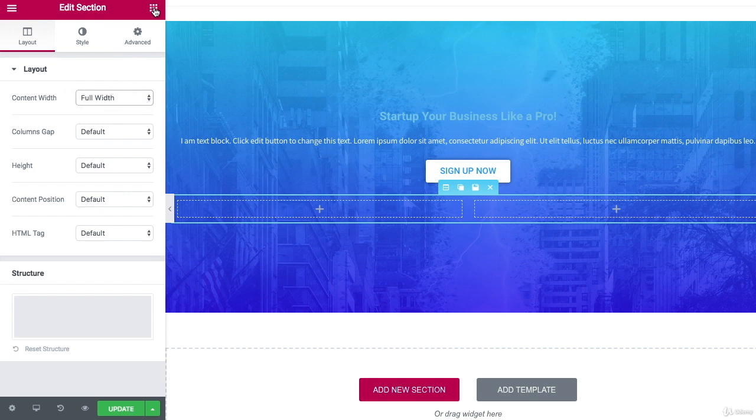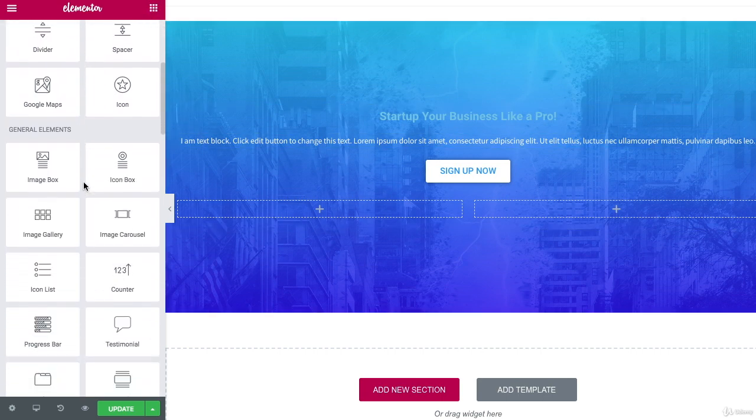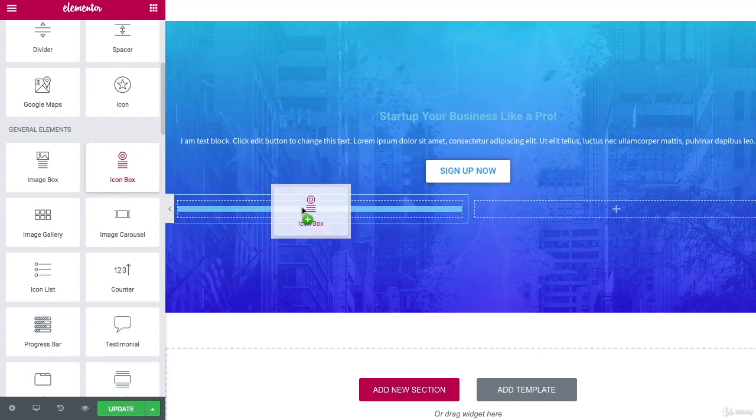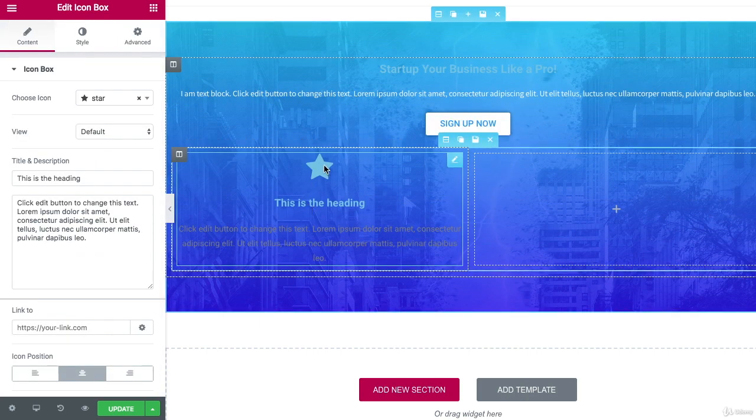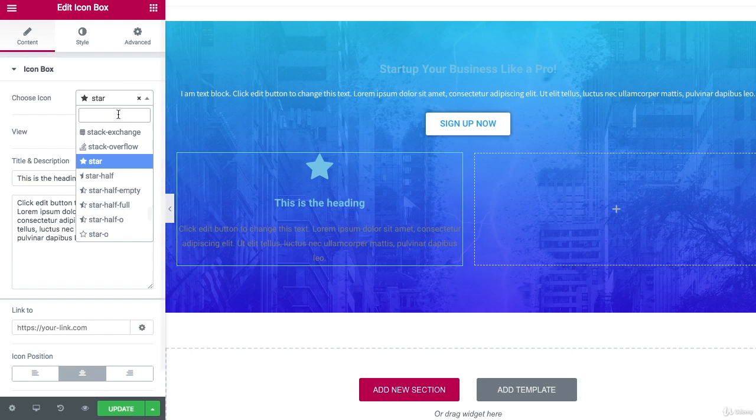And I'm going to click on the top box corner option again. I'm going back to the main page. Now what I'm going to do is drag in the icon box option here under general elements. So click that and drag that right here. Now the first one I had was a rocket. So let me go back and double check. So I'm going to go here and simply just type in rockets.